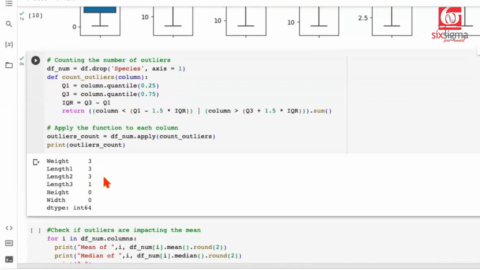So we're not sure if this really has an impact on the central tendencies right now, especially the mean. Because if you have many outliers, they will tend to skew the distribution towards the higher or lower values, depending on where they are located. But when the outliers are limited, we may not see such a significant difference, and then we may leave them untreated. But in order to be able to do that, we should at least compare the mean and median. We know that median as a central tendency does not get affected by the outliers, whereas mean gets affected by the outliers. So in such cases, for any feature, if we find out that the mean and median are too separate, then we will go about treating the outliers. Otherwise, we may just choose to ignore for such a small count.